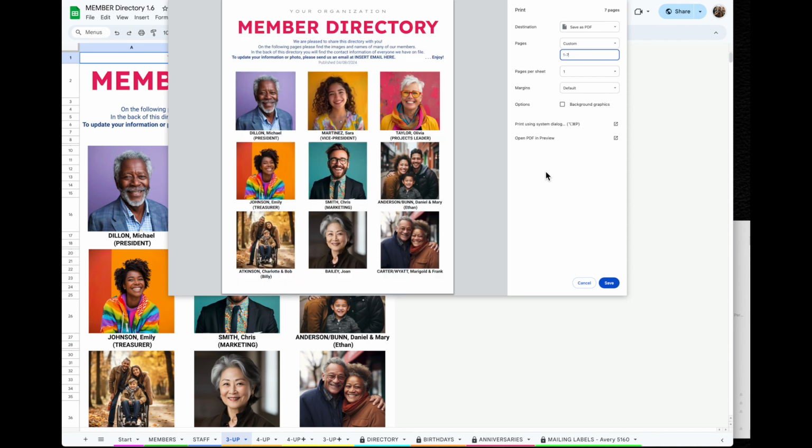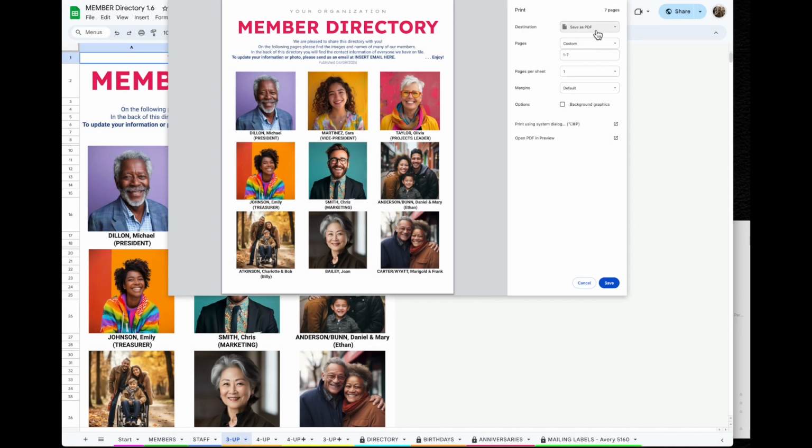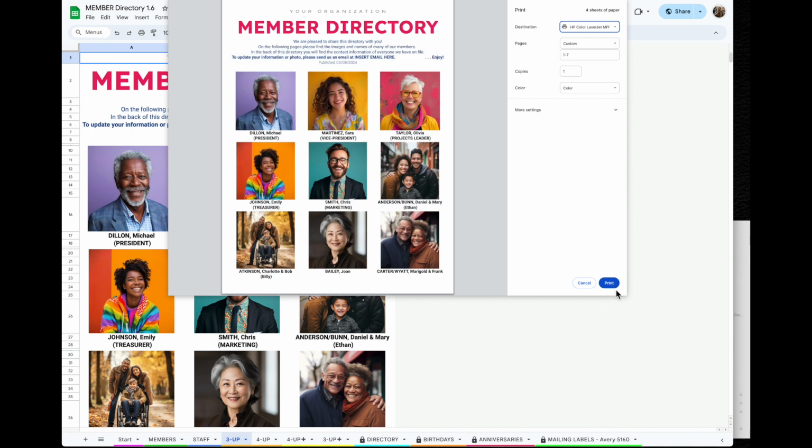Now, because this is listed as a save as PDF, as you'll see in a moment, when we click Save, it will let us save as a PDF. This is how it works in Chrome, and it does print best in the Chrome browser. See here the destination says Save as PDF. This is also where you would choose your own printer, in which case the button would say Print.